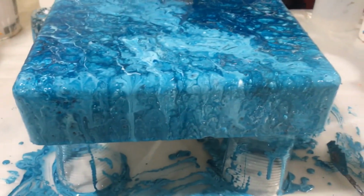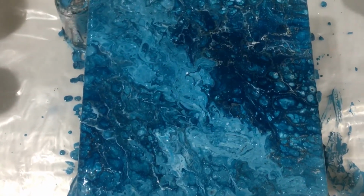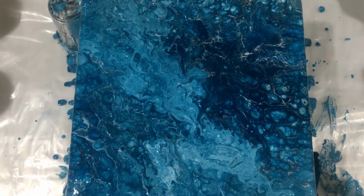All right, let me show you the side. I put some of the paint on the side there. And paint on the side. It's just all still dripping down. So, but that's it for today. I don't know if I'm coming back. Maybe I do come back and do another one. But I have to put something here because I don't want to lose the paint underneath. All right, guys. Love you all.